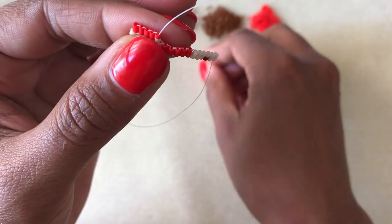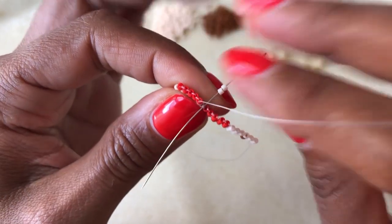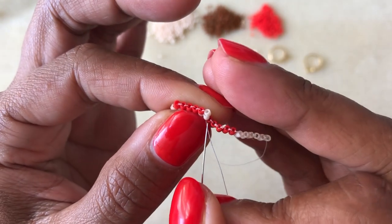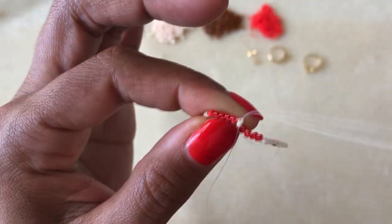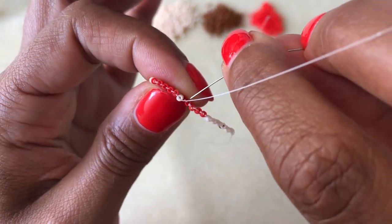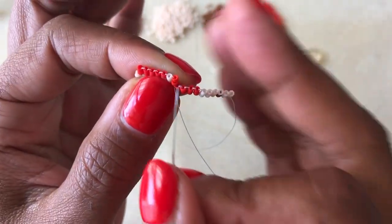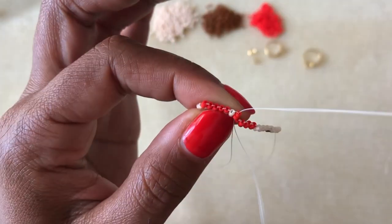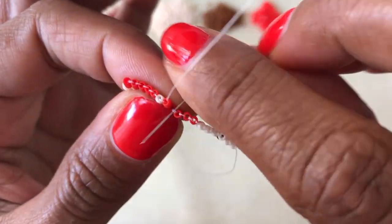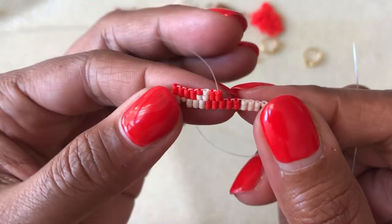You're going to keep working this row to the end. When you get to the end of this row, meet me back here and I will show you again how to start a row of brick stitch. Just keep following your pattern — the rows go back and forth, but when I'm showing you here I'm always holding it in the same direction. I'm just flipping my work over so that you can see what I'm doing, and I think it's easier to hold it that way as well.